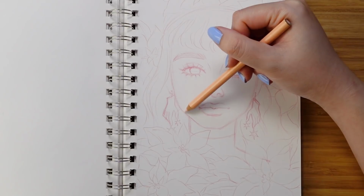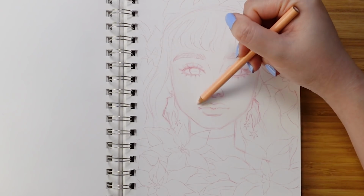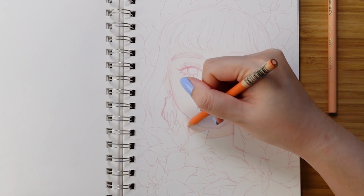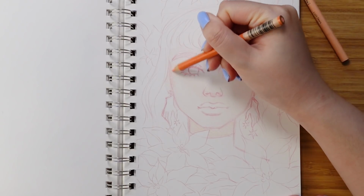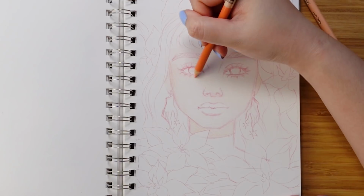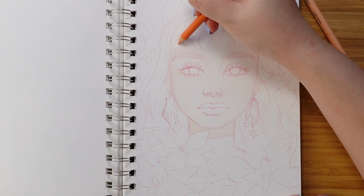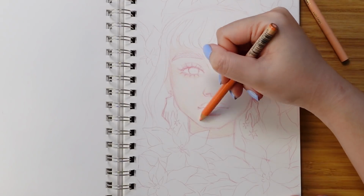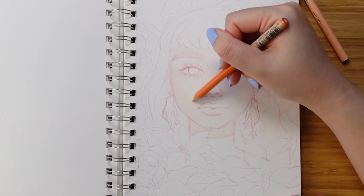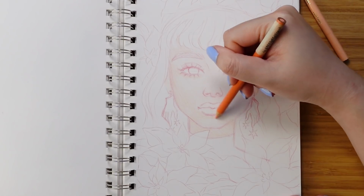For those of you who have seen the majority of my videos, you might already know that colored pencils used to be my main medium back in my high school days. It was the medium that felt the most accessible and approachable for me. Since then I have tried and loved many other mediums, and I often use colored pencils in conjunction with other media, such as markers and gouache, but admittedly it had been quite a while since I had done any illustrations solely using colored pencils, so I thought it'd be a fun thing to tackle for old time's sake.